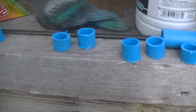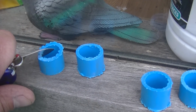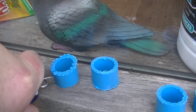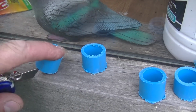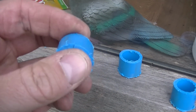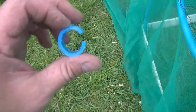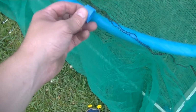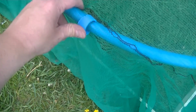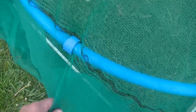So I've just cut some little sections of the actual blue pipe itself, just like that. And then with a nice sharp knife, carefully, without holding a camera in one hand, I'm going to cut myself a little piece so that it opens up like that. That's made a little C, and from there I can just drop that straight onto the frame. Boom, like that. Pins the net in to the pipe.